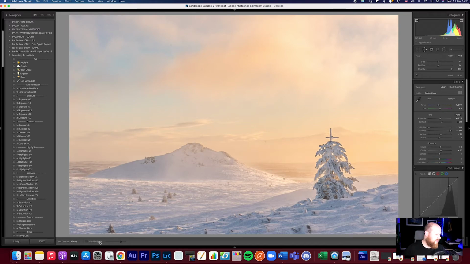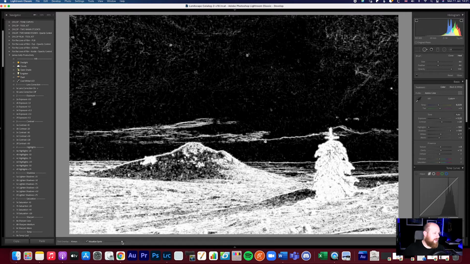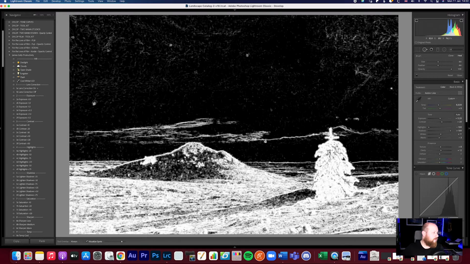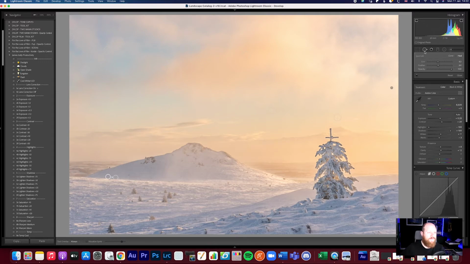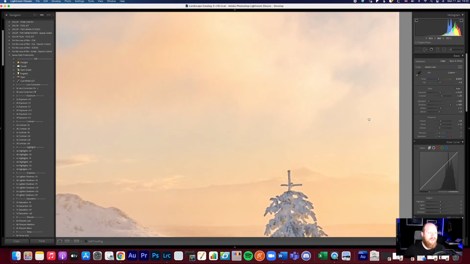So first thing is I'm going to put on the visualize spots, and this will show me where all those dust spots are, and you can see them, these little marks right here. I'm just going to click on each one of these to remove them, and then we'll go into the image afterwards and just adjust it. Now this is something that I will actually go into Photoshop afterwards and really close in and try and remove any excess dust spots that I might have. But I will scroll through it.